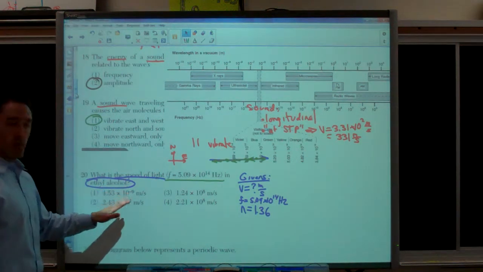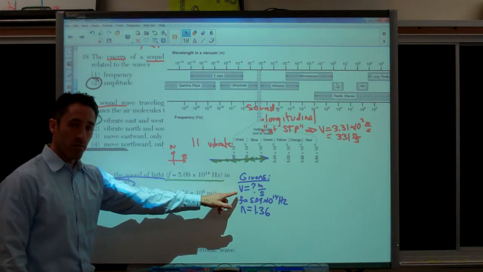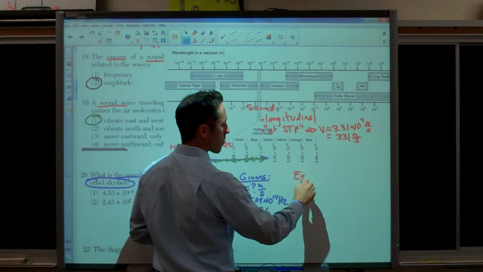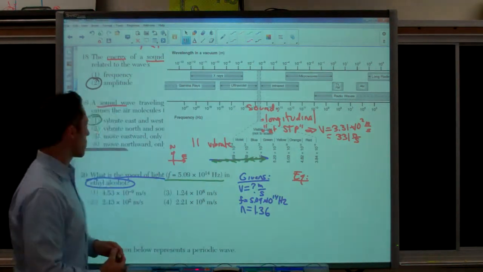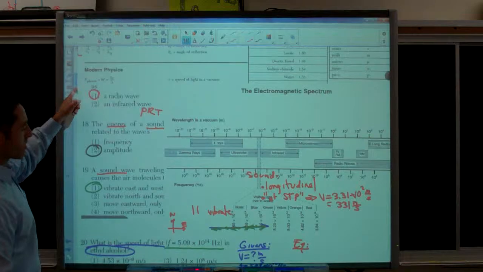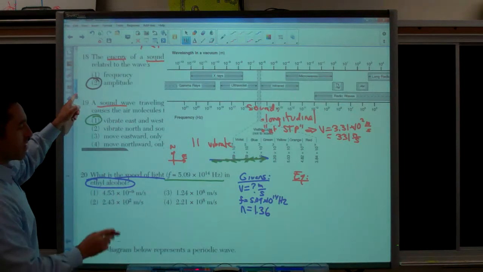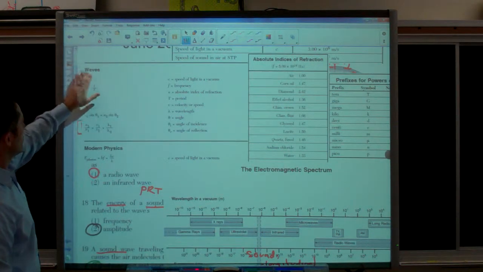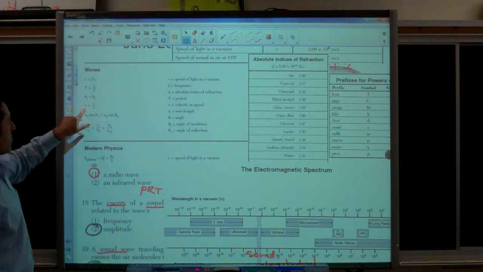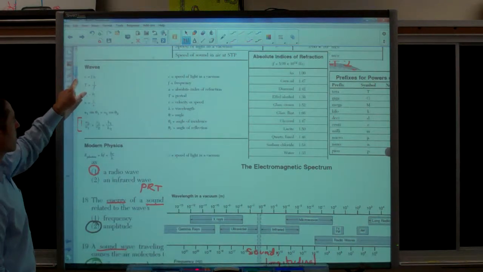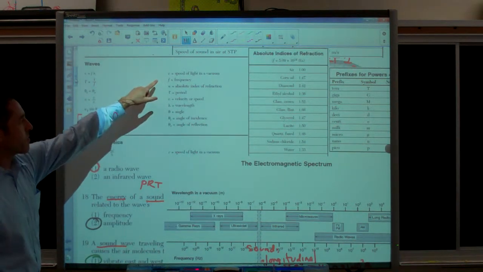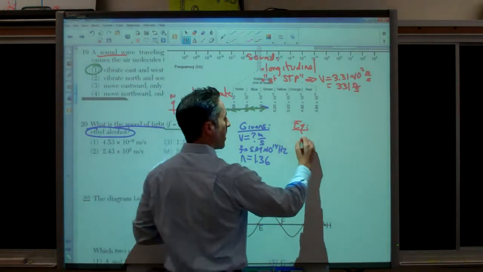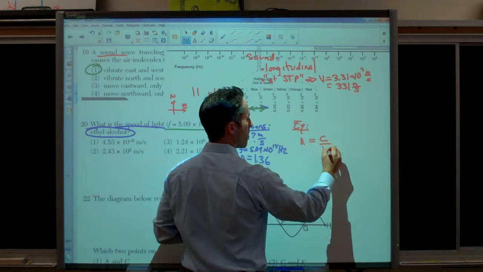So do we have enough to actually solve this problem? Well, this is everything they've given us, including what we're looking for. And that might be enough. So the next thing you do is you go and find an equation that might actually suit this list of givens. So we run up top, we have V, F, N. Not all of them are necessary. And we see, actually, here's an equation, N equals C over V. Well, we know C. C is the speed of light in a vacuum. That doesn't change. So we actually could use that equation. N equals C over V.